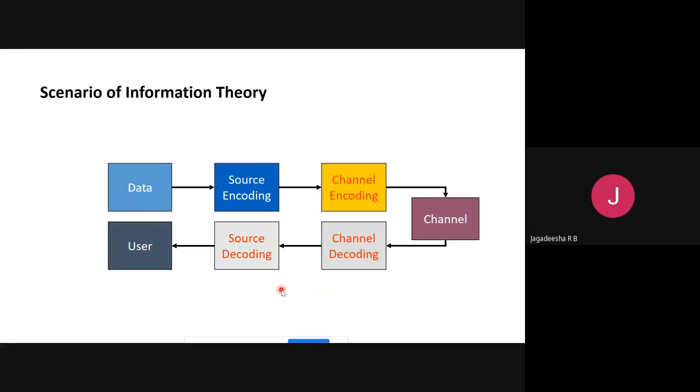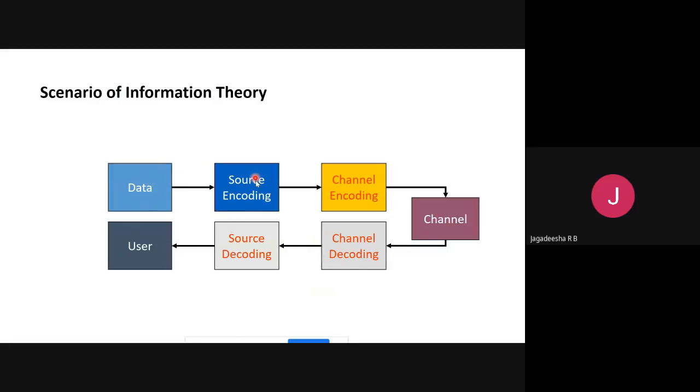Okay, now we see in more detail the scenario of this course, that is information theory. Here we have different blocks that represent different modules of your course syllabus. First we have data or some information. How can we represent this information? Does the data or the information that is represented have some properties? Can this be measured? All that we see in the first module.